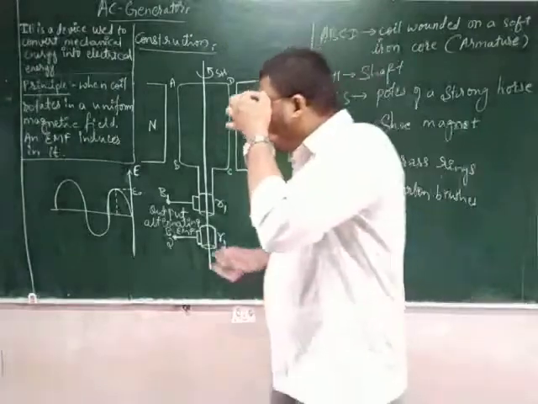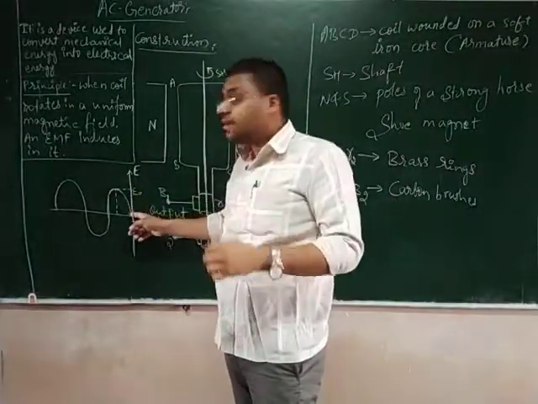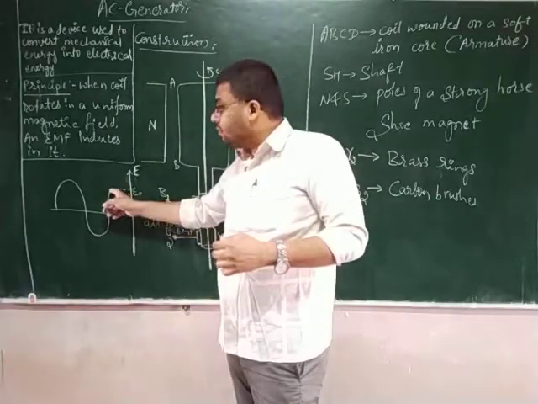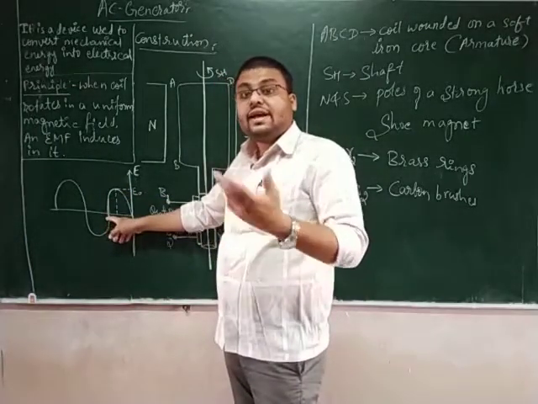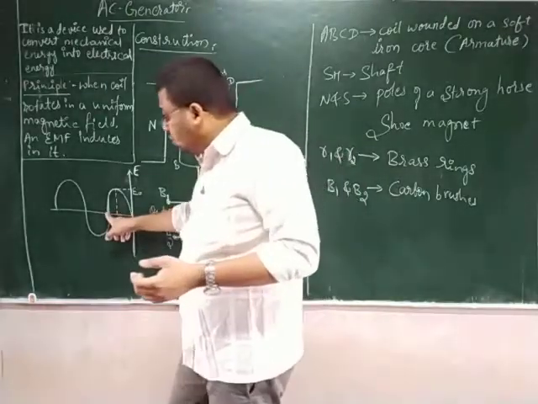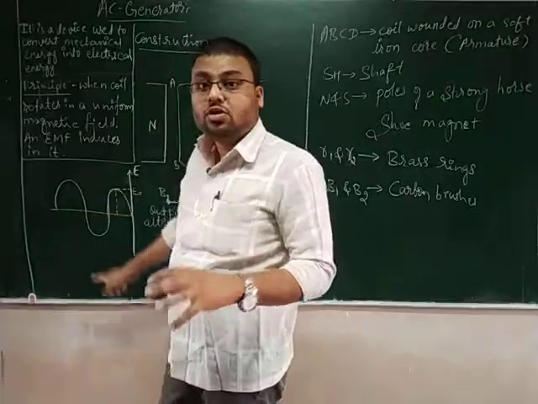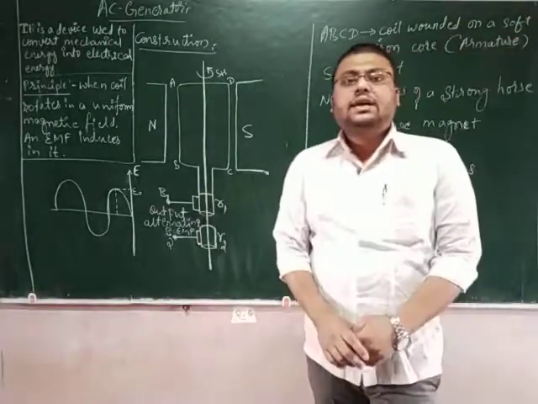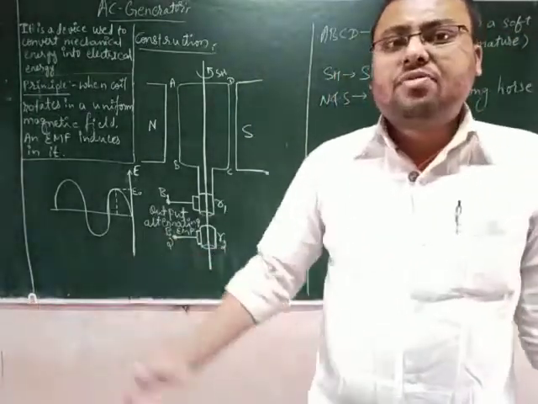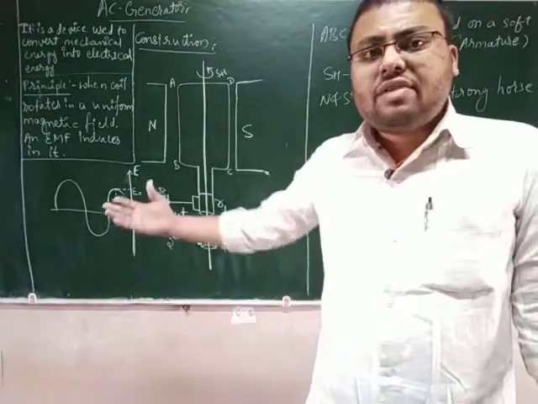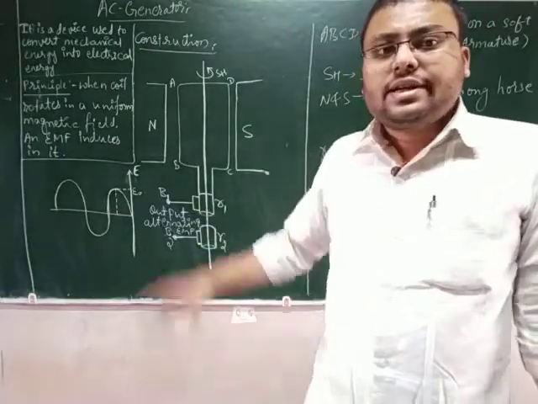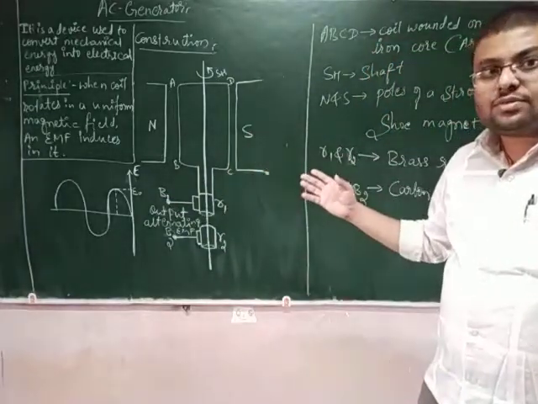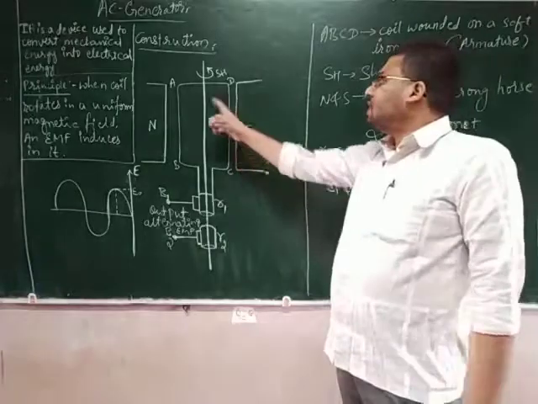Okay, so I am going to write that here. In the first half cycle, the EMF will be induced from 0 to maximum and then maximum to 0. And in the next half cycle, 0 to maximum and maximum to 0, in the opposite direction. In the same manner, current is also induced, because if we have EMF, that means we are having current also. Is it clear? This is how the AC generator works. Is it clear? And all the parts are labeled.